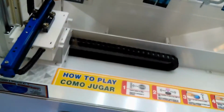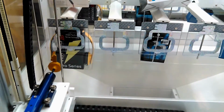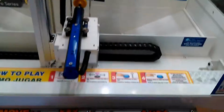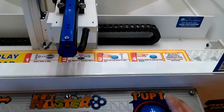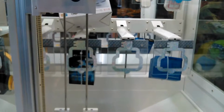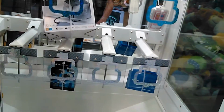Alright, I'm gonna try my luck at some Keymaster. We got some cool prizes in here. Bass Technic noise installation. I don't really want headphones. I like this iPod station. Let's try that. iPod, Beats, little tablet.